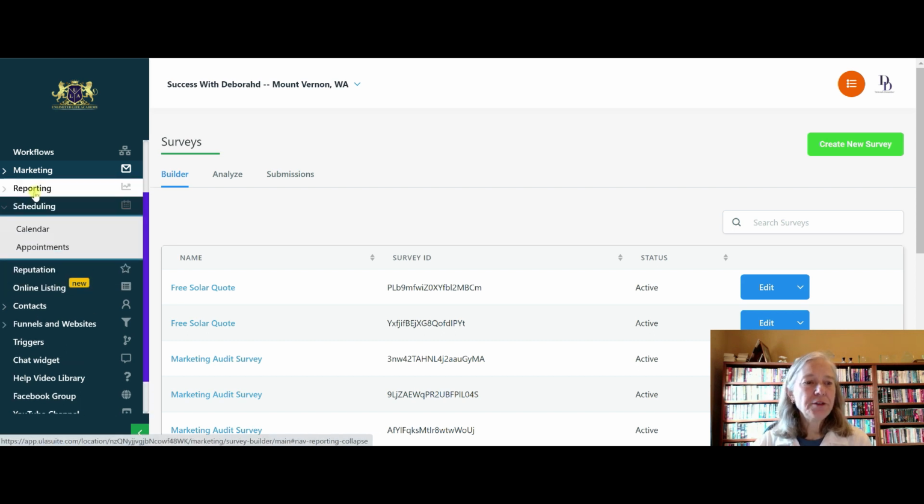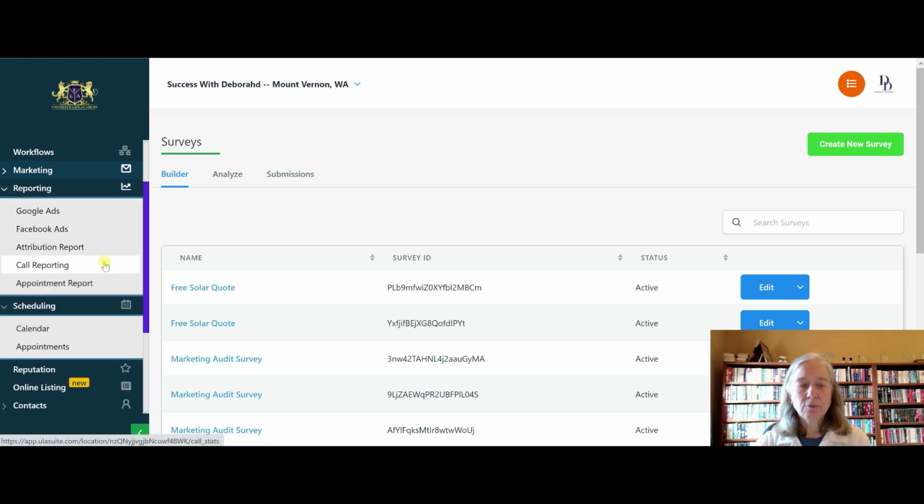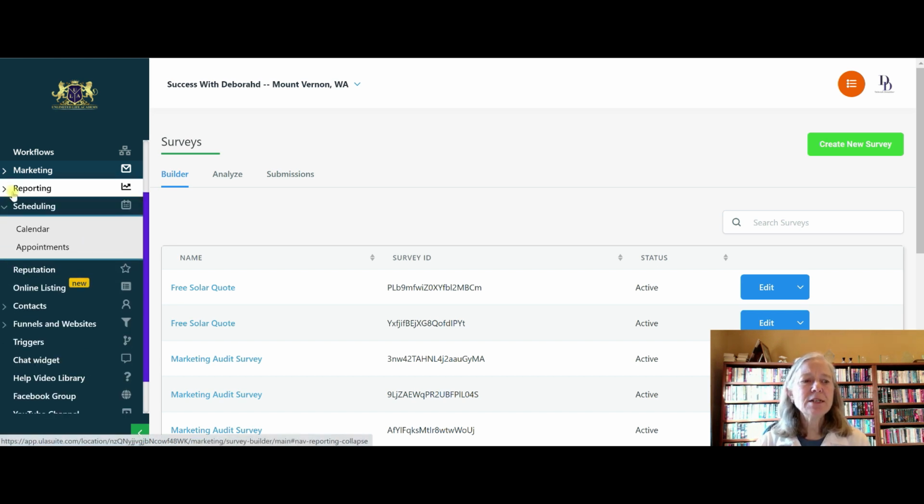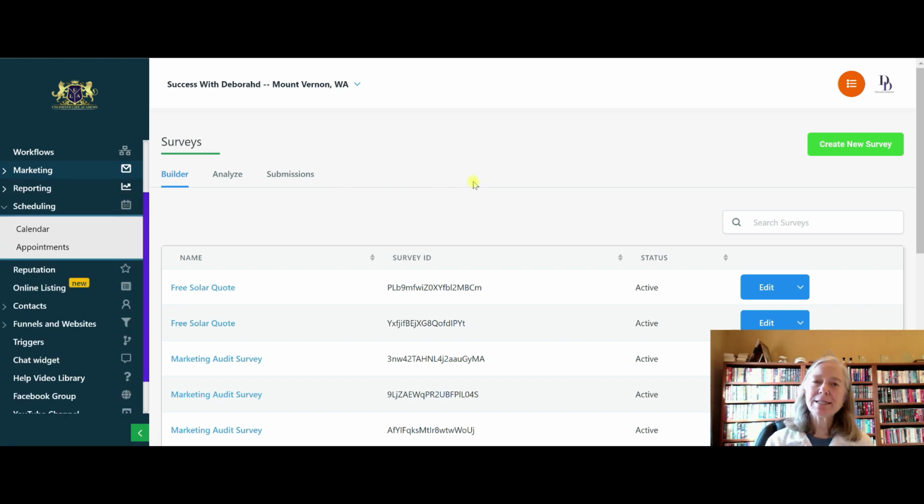The other cool thing, well, I already kind of mentioned it, was the reporting. So you can keep track of your Google ads, you can keep track of your Facebook ads, any call reporting, appointment reports. You can get all of your reports right here. Again, the reason why this software is so fantastic is everything is already under one umbrella. This platform does a ton of different things, and it makes it possible so that you're not having to log into 6 different websites.